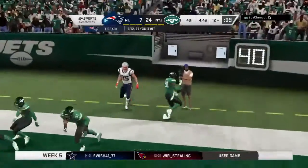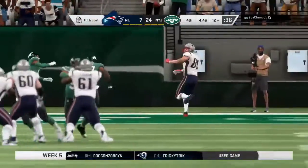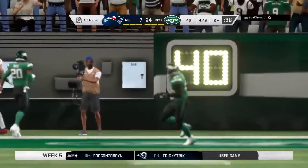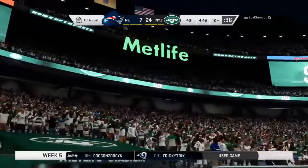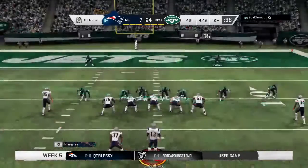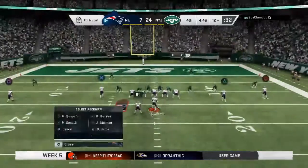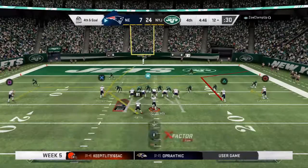Meanwhile, on 3rd down, they take a shot at the end zone, but it's incomplete. Another wayward pass. You know, things started out poorly in this game, and to be frank, they just really haven't gotten much better. And all that does is embolden the secondary. They feel good about what's going on, and they just play better and better.